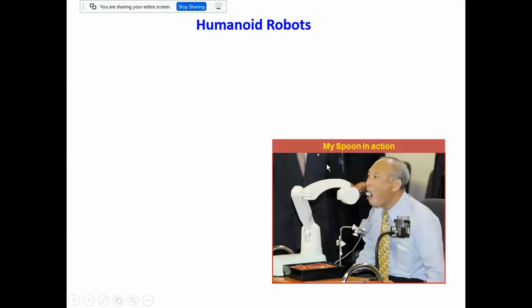Now we'll see My Spoon, from the Japanese health ministry. It is an assistive device, My Spoon, shown during the demonstration of healthcare robots in Tokyo in November 2008. My Spoon is developed by a Japanese company to help disabled people. You only open your mouth and close it, and the robot will feed the food items. It will pick from the box and feed. You only open your mouth and chew, nothing else. Robots are programmed in such a way.